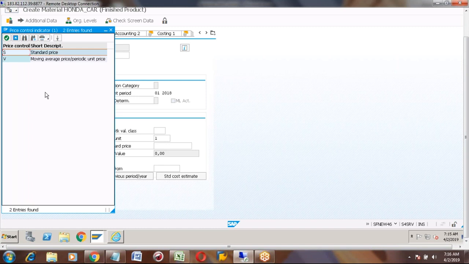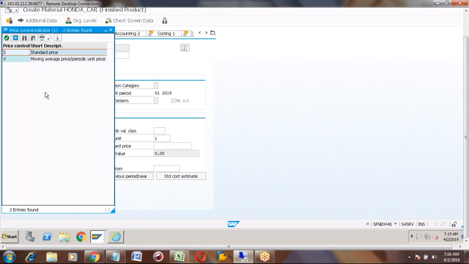On the SAP side, these prices will be updated by the FICO team. They will update using the transaction code MM02, or they have a separate transaction, MR21.